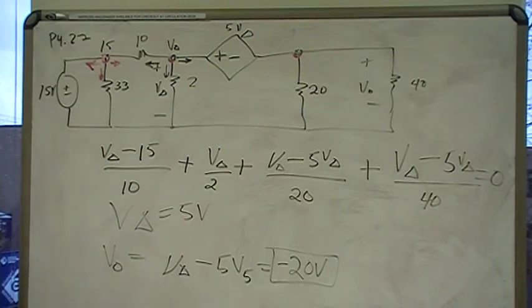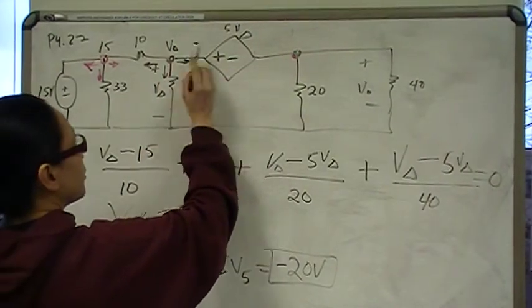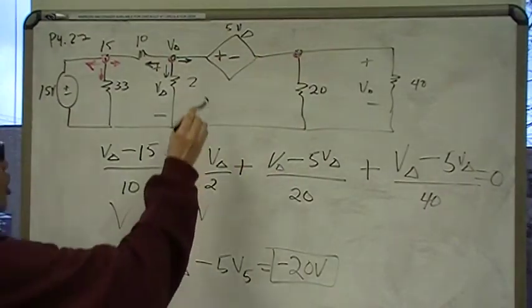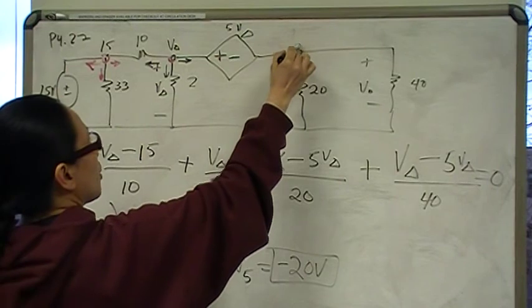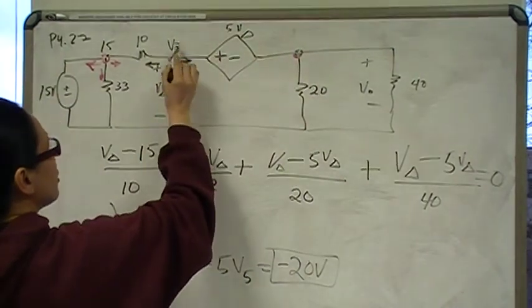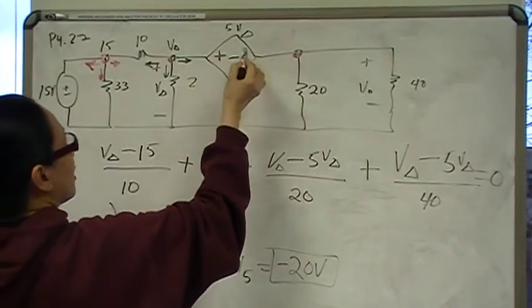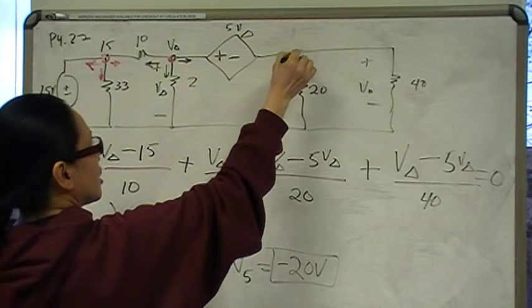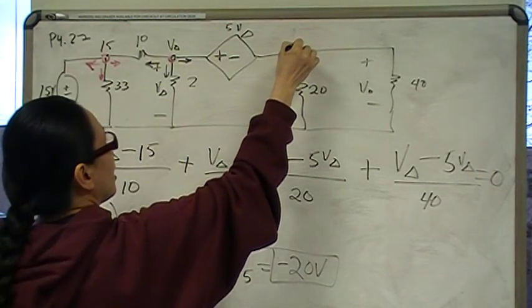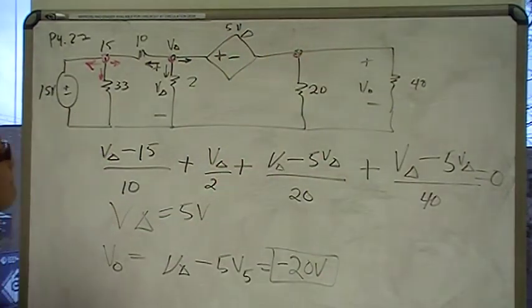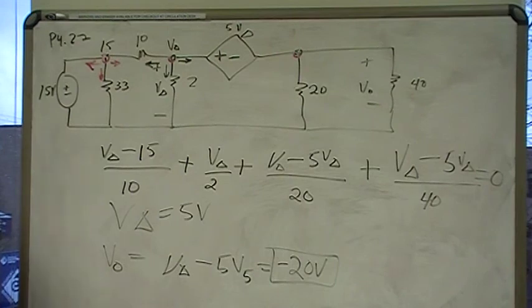Things that our takeaway right here is to know that when you have, when you take the difference between the two and then there is no resistor involved, there's just voltages, you have a super node. So you just skip it to the very next one. The very next node, the key takeaway is, is it plus or is it minus? What you do is you look at the V delta here and you look at what's happening with the voltage potential. With respect to this point here, when I'm looking from this point here, my voltage is going to be V delta and I went down in voltage potential. So it's V delta minus 5 V delta. I thought that was the hard, the tricky part of the problem.